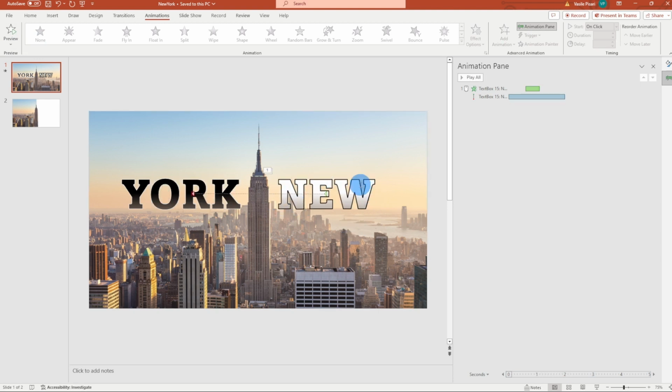Looks good, but we still see some of the text on this side, meaning that we need to play around with this animation until we can see text appearing from the left side of the building and it's not visible on the right side.